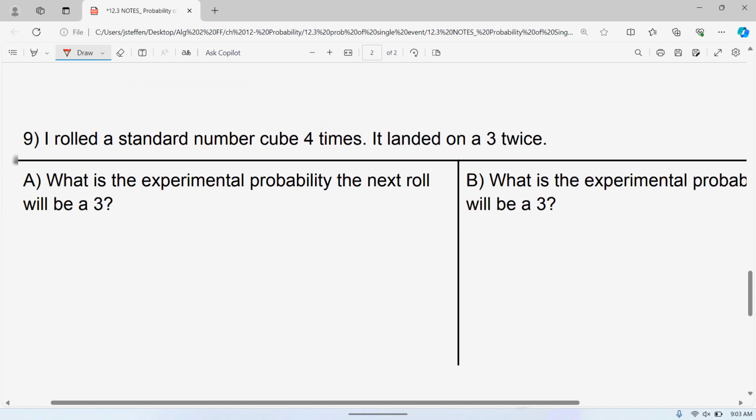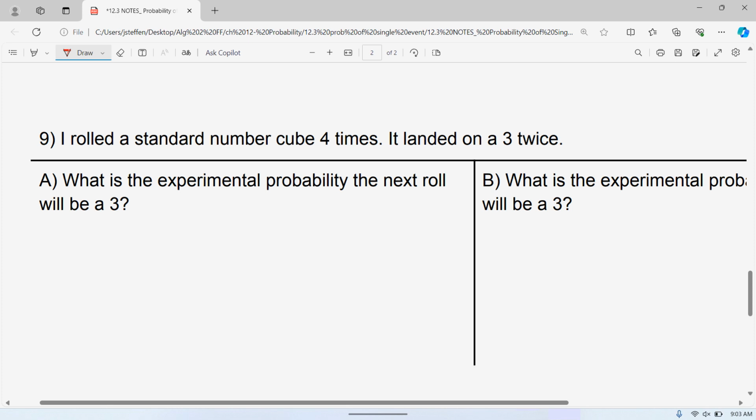So the next one, again, I rolled this 4 times and twice. Now, again, don't get confused, and this is why I kind of have to do it, because I want to make sure you know these probabilities, but it's hard for me to use a dice for options because a lot of people see the 3, and that's what they think they're using. They put 3 over 4. No, it rolled a 3 twice, so it's 2 times it rolled a 3. So what's the probability that I rolled a 3? Well, it is 2 out of the 4 times you did it, which is 0.5, which is 50%.